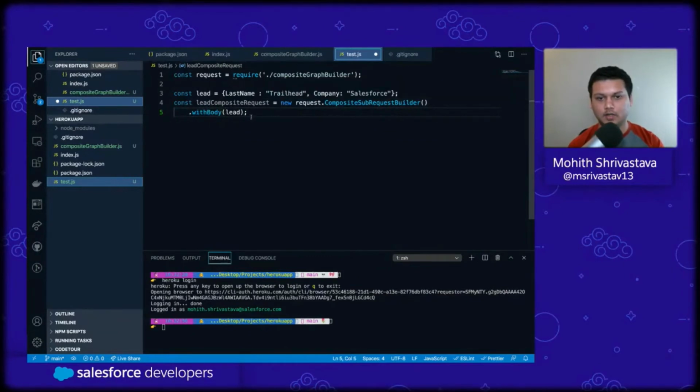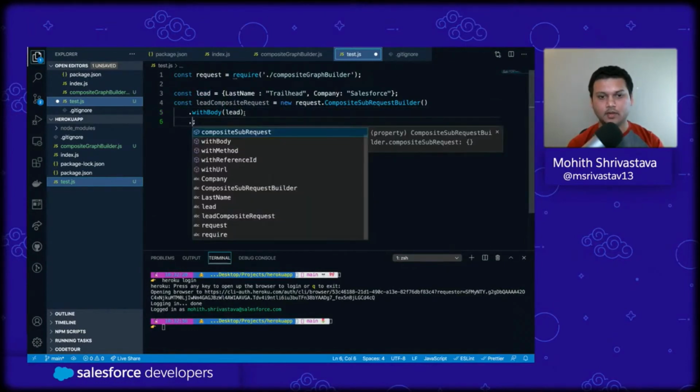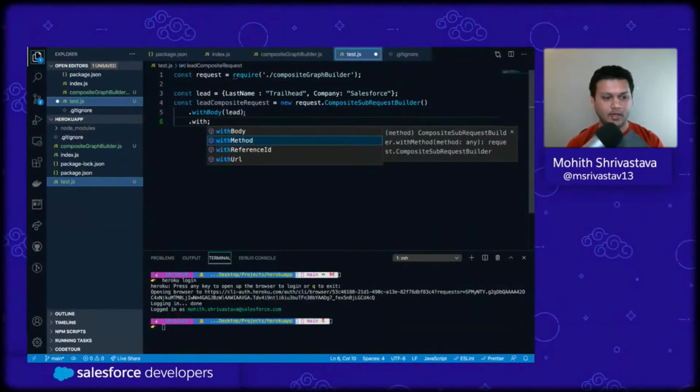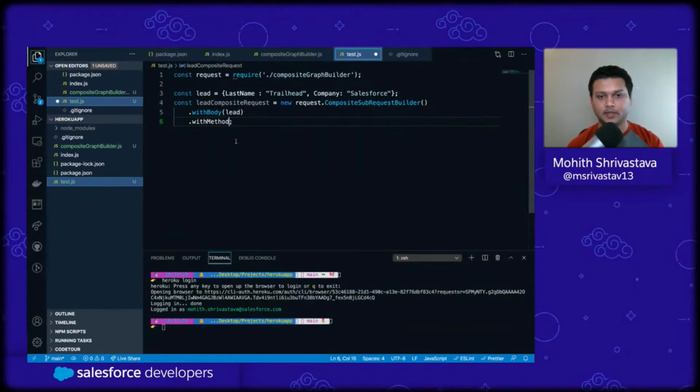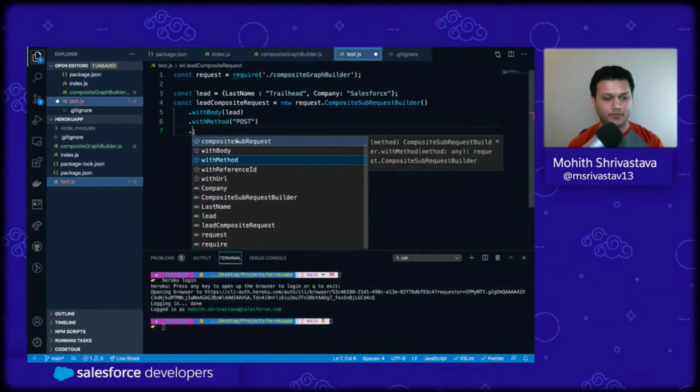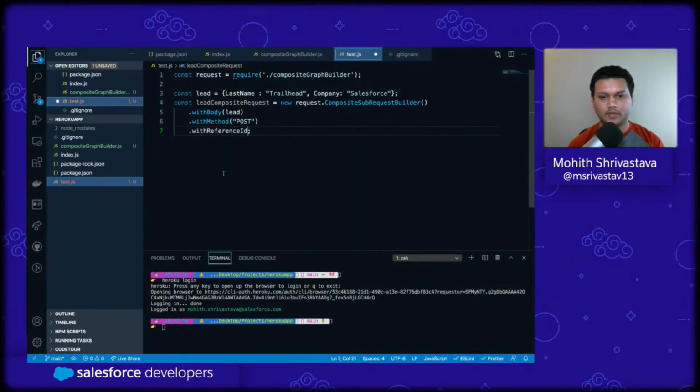With method, the method is post, right? And with reference ID, the reference ID could be lead1.